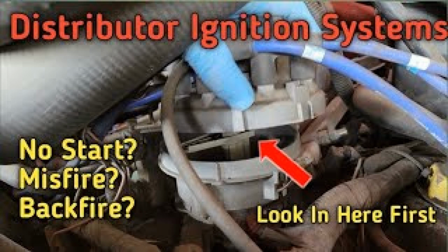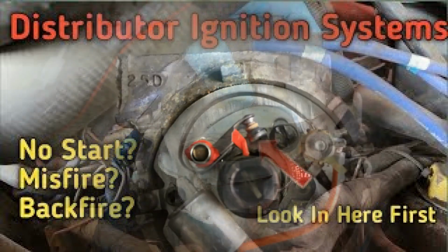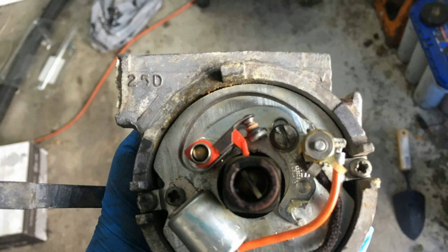How to install a distributor. 1. Compare the new distributor with the old distributor to ensure that both are of the same design. Make sure that the replacement distributor and the old distributor are of the same design. 2. Make marks on the new distributor in the exact location of the marks you made on the original unit during steps 5, 6, and 8 of the distributor removal process. To do this, you'll need to remove the cap from the new distributor.